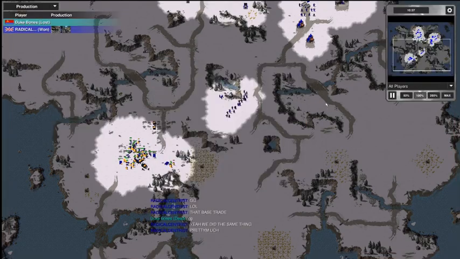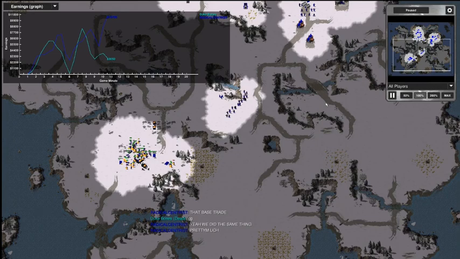268 to 128. Let's take a look at the eco graph. Both players all over the place. Duke Bones' eco reducing to 0 at minute 6. Radical Centrist able to hold on by using that expansion. And of course, the army graph about dead even until minute 6 when Radical Centrist just starts cranking out troops. That is both games going to Radical Centrist. He is going to be one to watch.